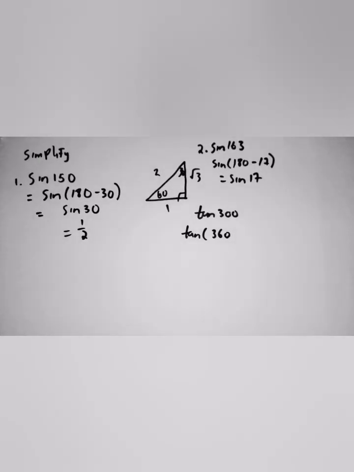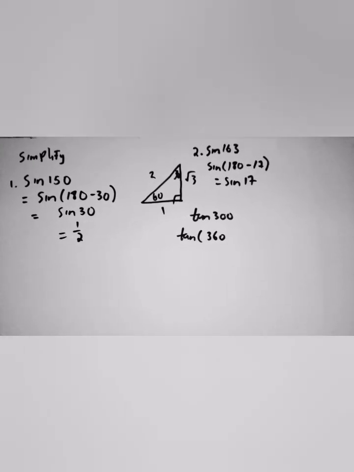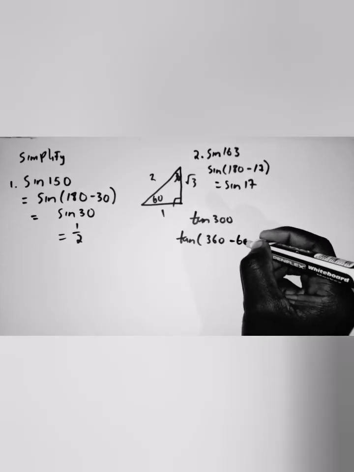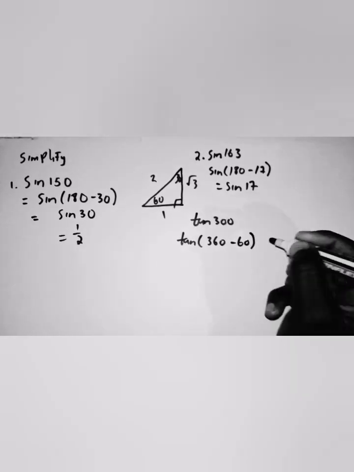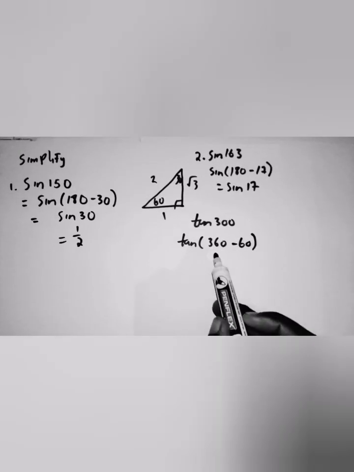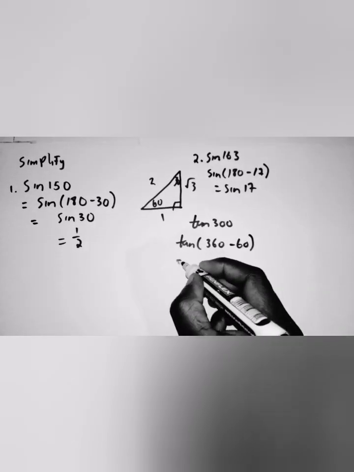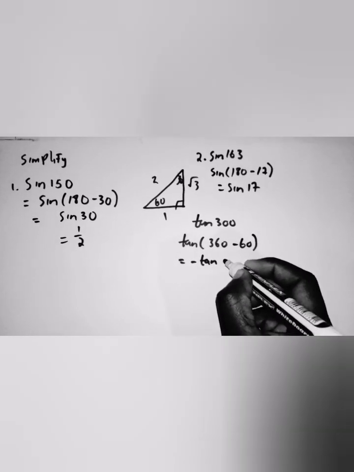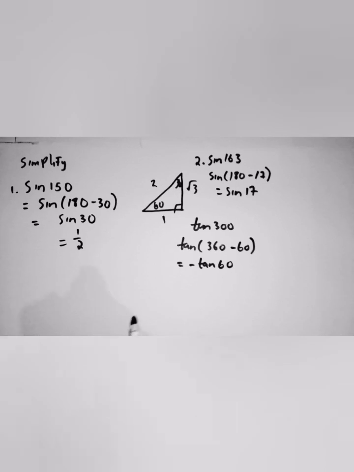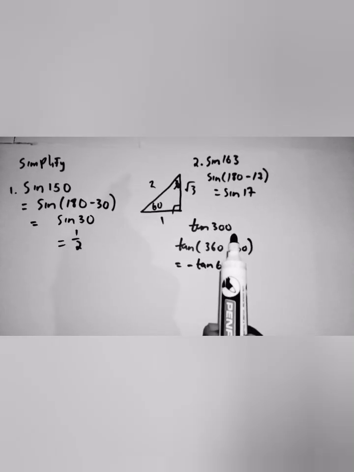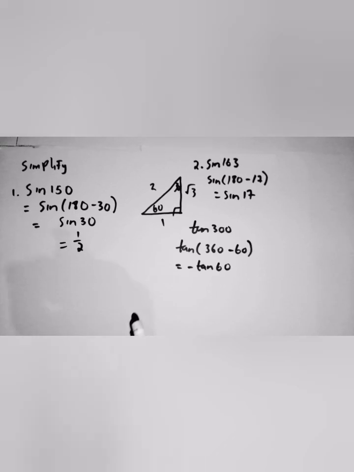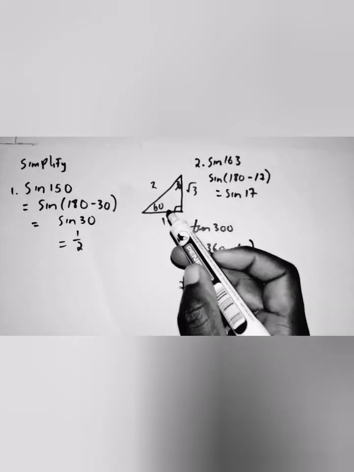So what number did we subtract to get 300 from 360? It is 60. And 360 minus is on the fourth quadrant. Therefore, tan on the fourth quadrant will be negative. I hope now you know this. Now we have 60 there. It's a special angle, so we need to use what? The triangle there, or the special angle.